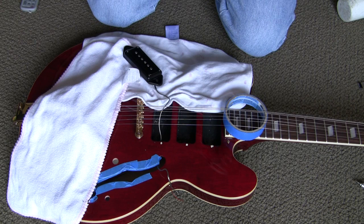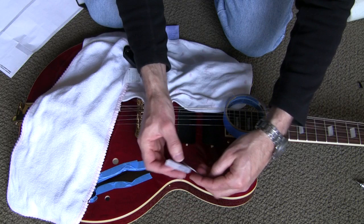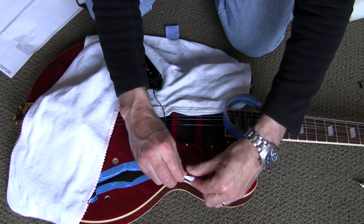Now it's probably a good idea to label the wires at this point. Just writing the word bridge on this. And if you lose track of which wire is which, you can always figure them out by ear later, but this just saves a little step for later. Next up, let's do the middle.